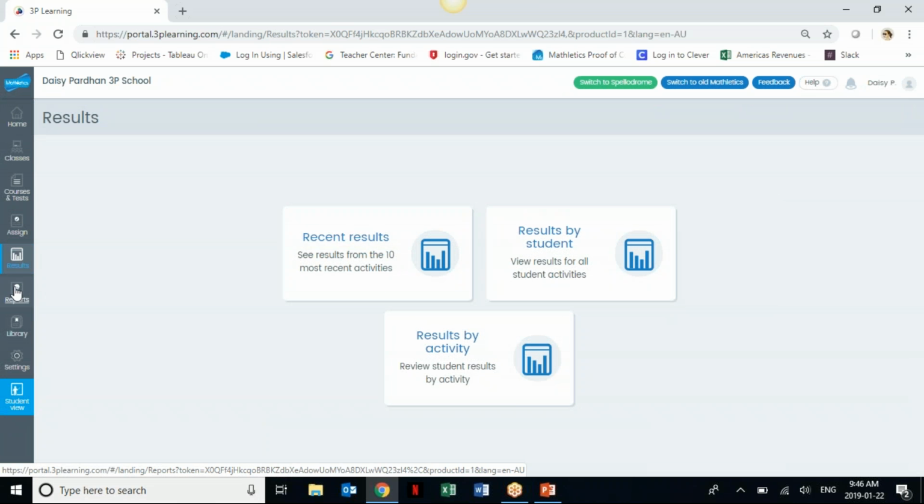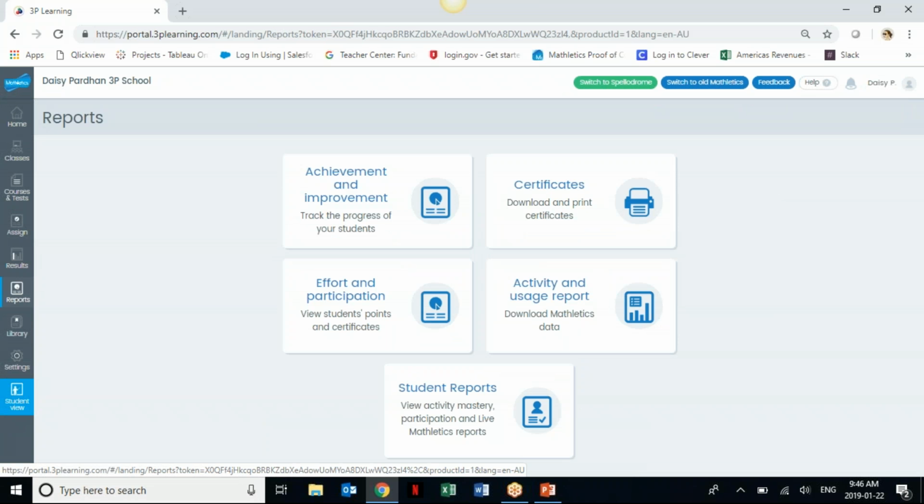The next area is reports, and there's a lot in here, so I'm just going to throw it out there. It totally depends, again, on what kind of data you're looking into, because you can definitely get lost in the data. It's a lot of reports and numbers and Excel sheets, so I don't want to overwhelm you. I want to just kind of give you a high level of what each one of these tabs focus in on, and then I'll tell you the ones that I personally like.